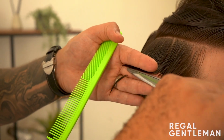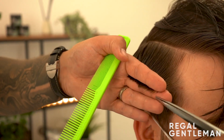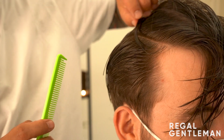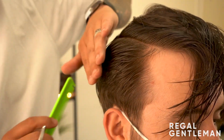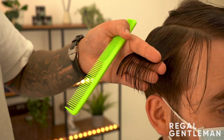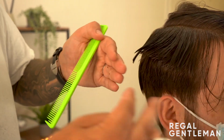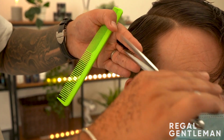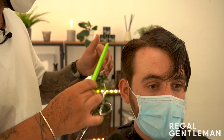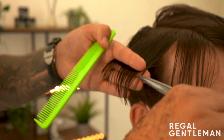So no elevation on it, maintains more length in there for us, which allows us to keep some length through the top, but it also allows us to bring it back and connect in too. See, so we're still maintaining that nice square shape when it's brushed back as well. There's that fringe that was kind of not working. Put that in. It falls nicely still as well. Cool. Another section just before the centre. There's my guide, you can see sitting underneath.